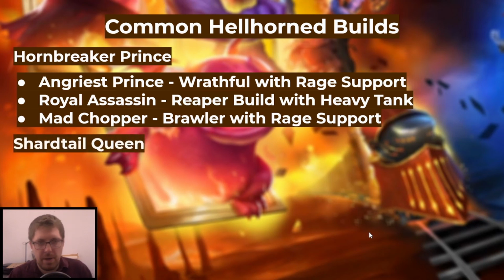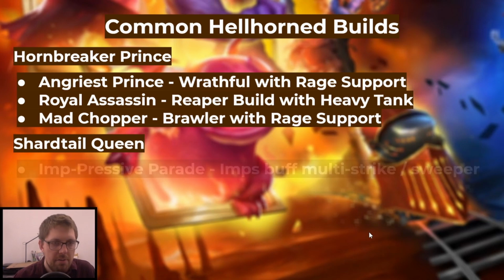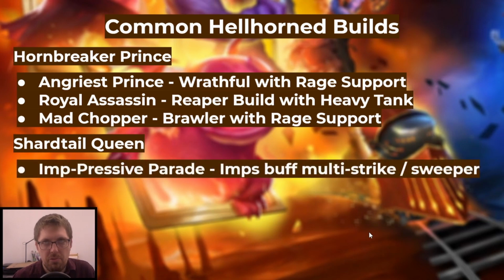Then we have Shardtail Queen. So Shardtail Queens, typically there are 2 builds that you run. The first, and I think the most consistent, is the Impressive Parade build. It's one of the ones I showcased recently. It's very straightforward. You have a floor with a multi-striker or a sweeper, and then you get all of the imps from the Shardtail Queen, and you use them to buff up that floor with lots of rage and armor. Pretty straightforward.